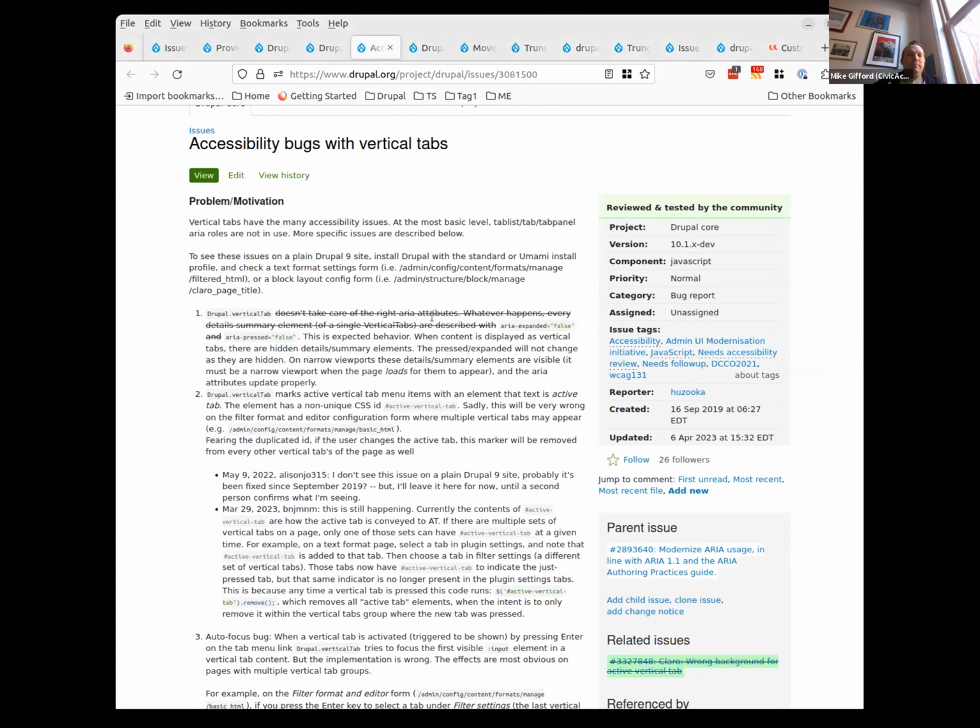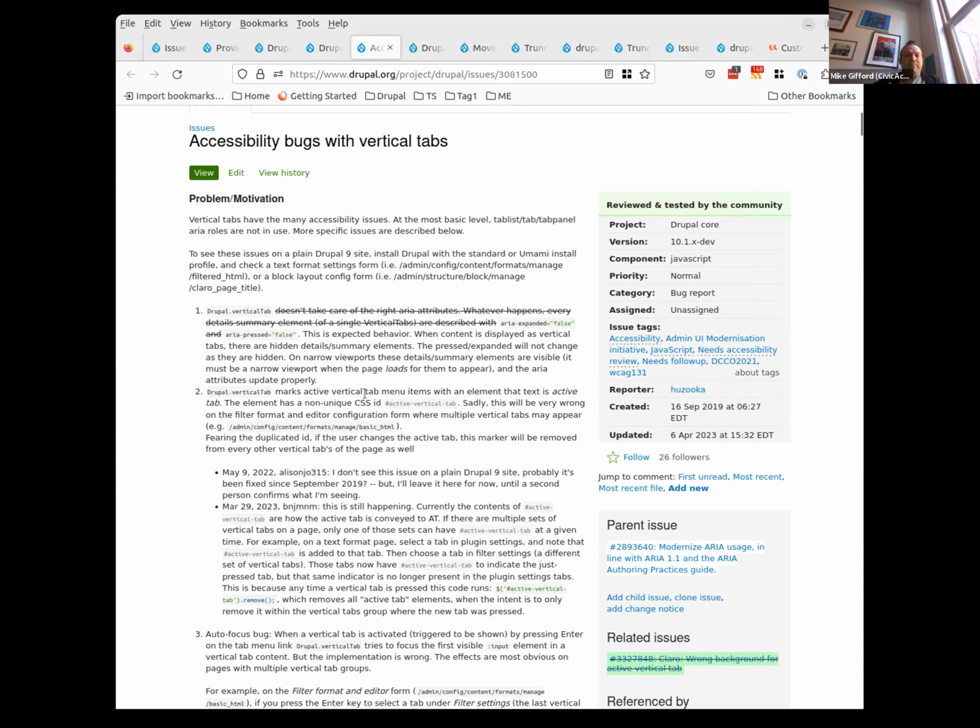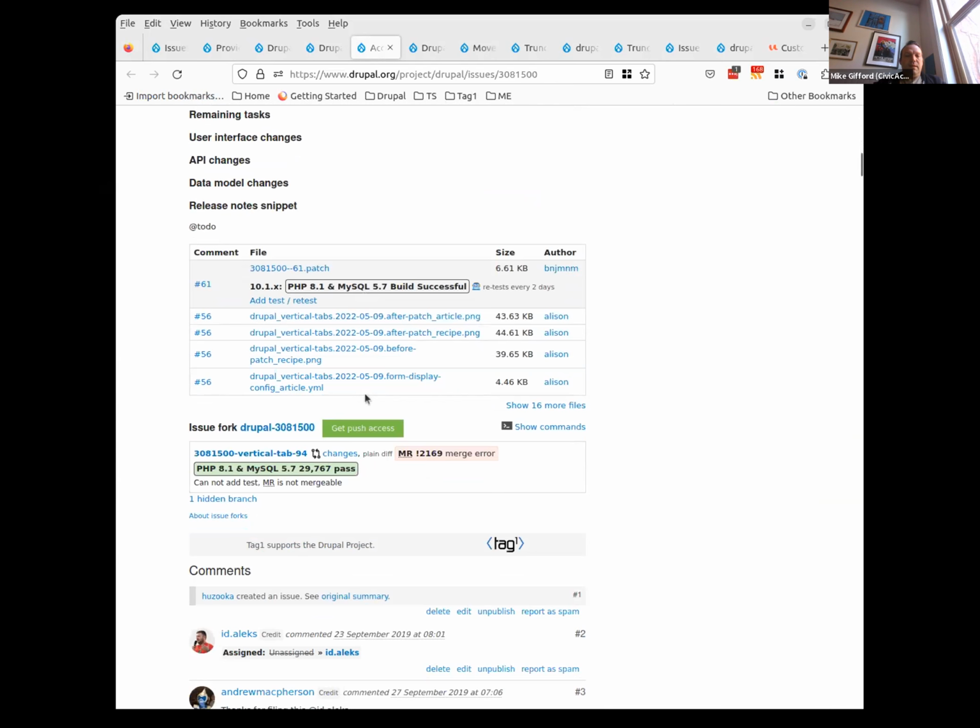Yes. So I think the main thing about this is that, as I recall, there are issues with how the focus is being presented when you're tabbing through the site. And I think there are some screen captures at the bottom of the issue. The very bottom.